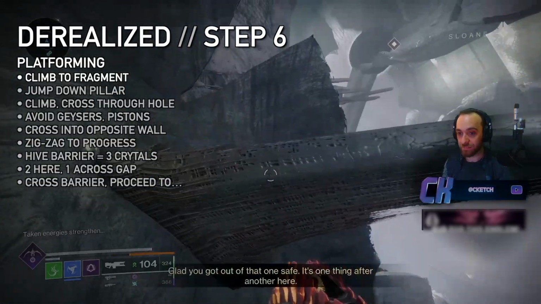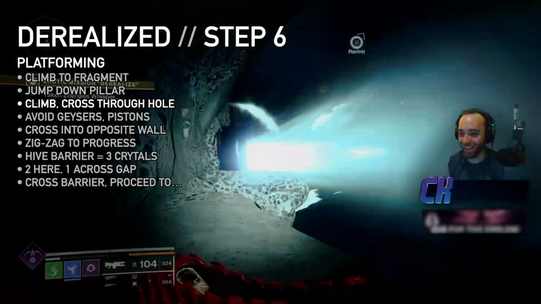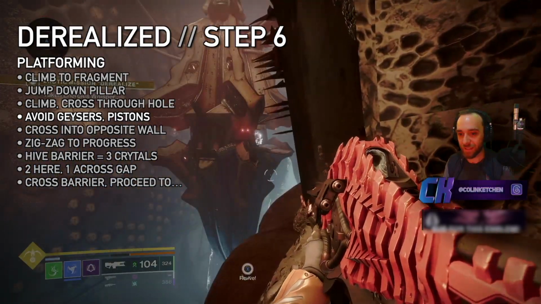Climb the platforms and cross the gap to pick up another fragment, then jump into this open pillar and fall to the bottom. Climb the platforms and cross through a hole in the wall to reach a large, shrieker-shaped platform over a giant gap. While you're doing this, avoid Taken geysers and pistons. They'll throw you to your death.